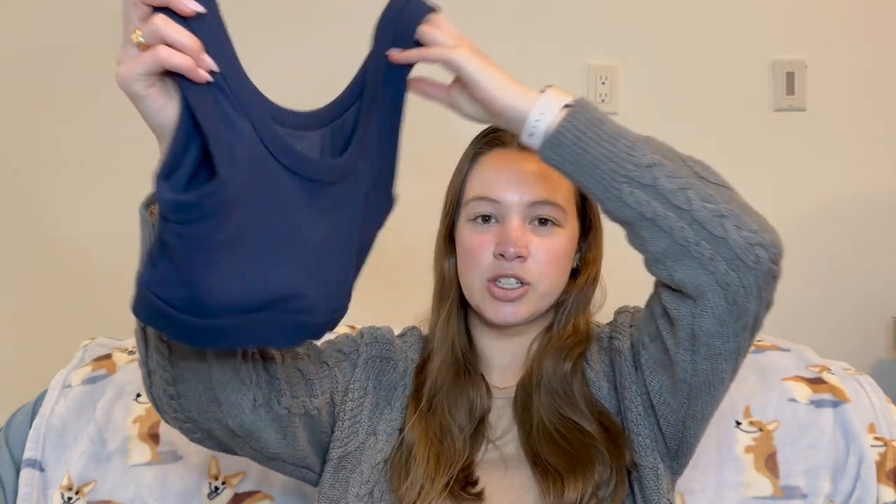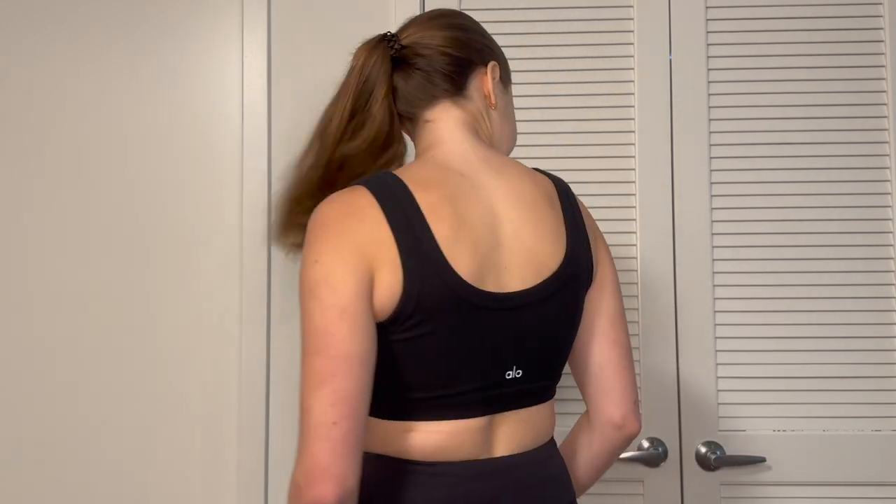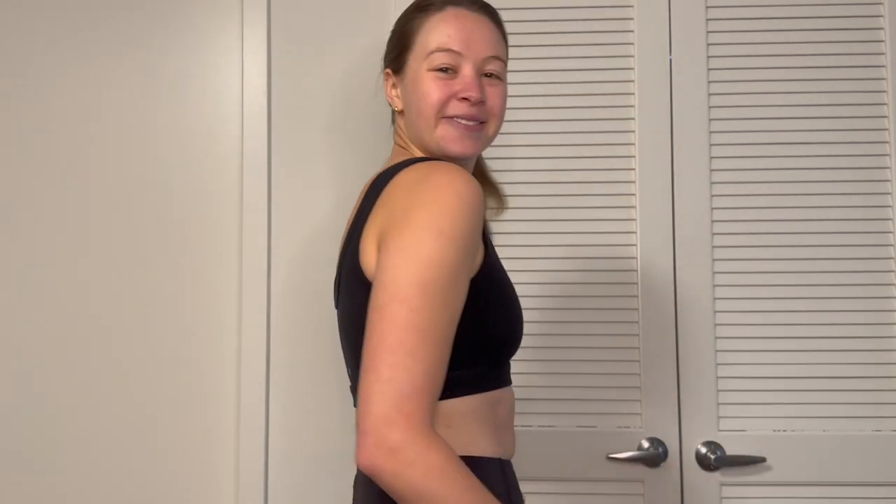I also have two sports bras from Aloe - the same bra - which are the Wellness Bra, one in True Navy and one in Black, both in size medium. I actually haven't gotten a lot of things from Aloe. About a year ago I ordered a pair of shorts and a sports bra off their website, and part of it was my fault because I ordered smalls in both things. But I also didn't think the quality was very good, which kind of dissuaded me from trying Aloe again.